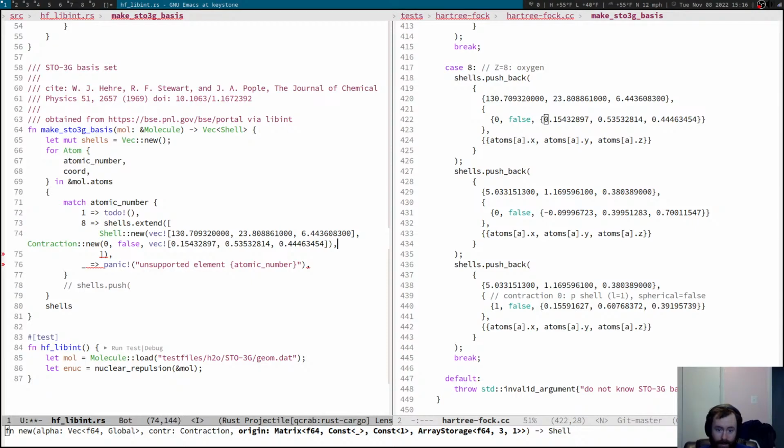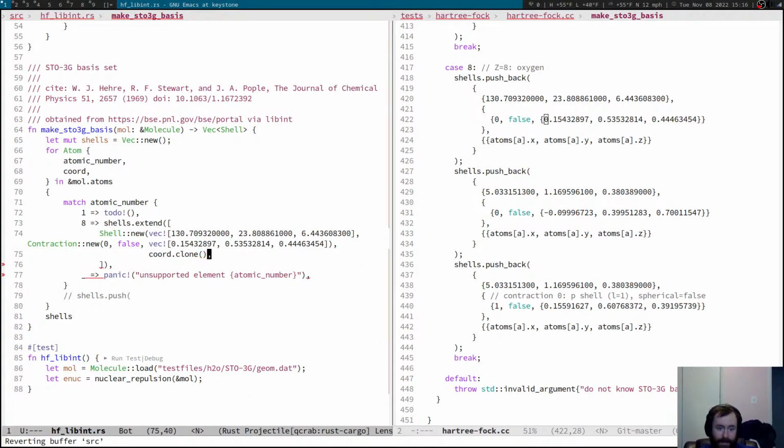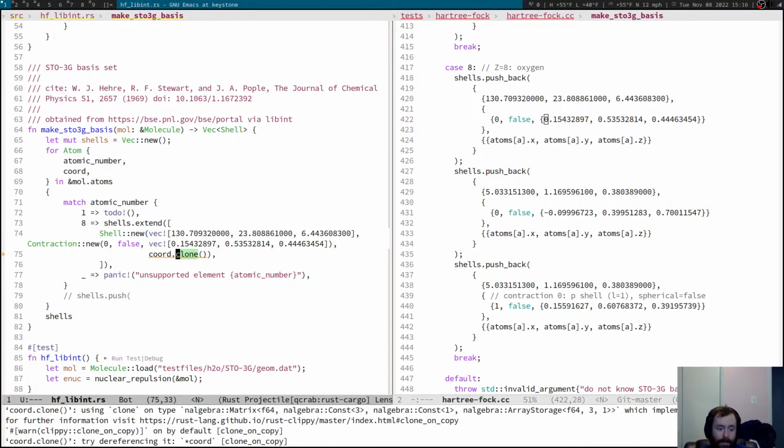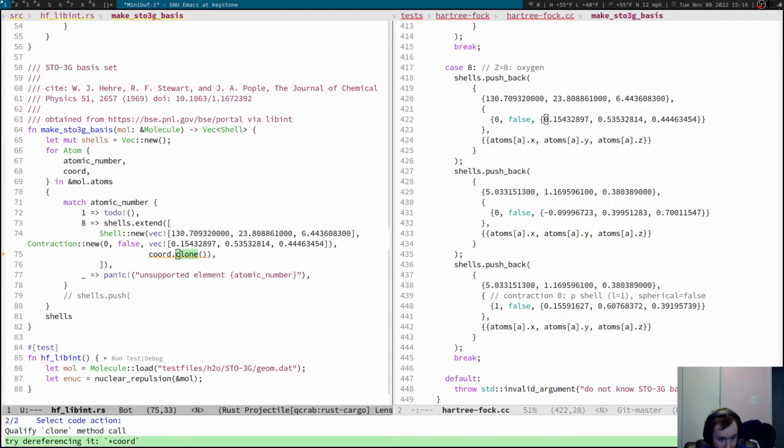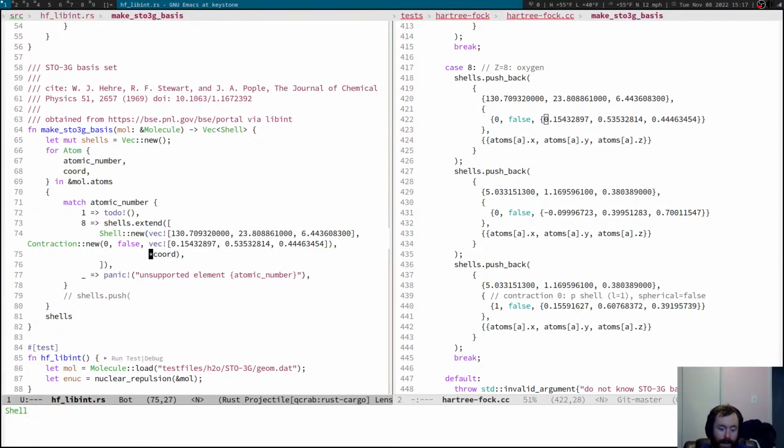And then the origin is coord.clone. Do I not have to clone it? Using clone, which implements copy. Wow. I didn't know. Is implements copy?